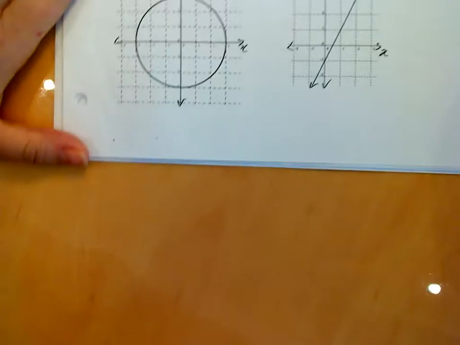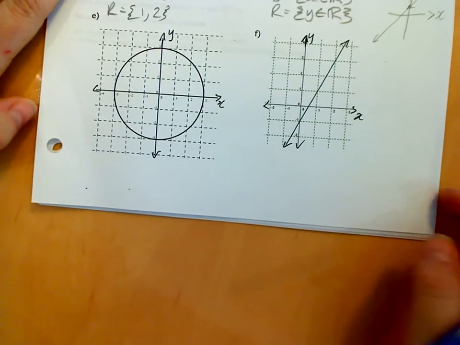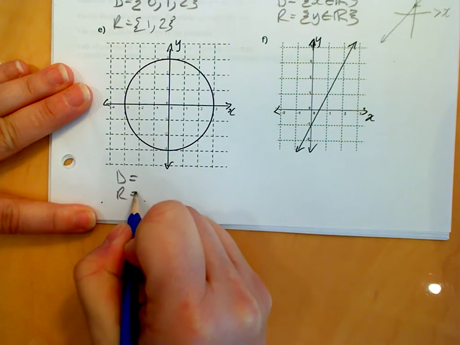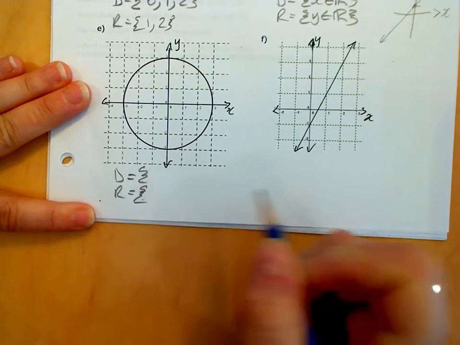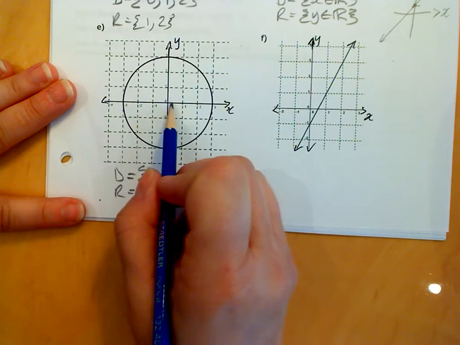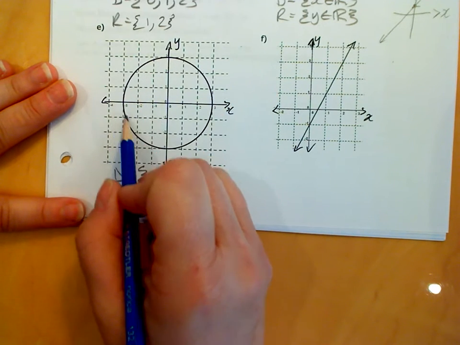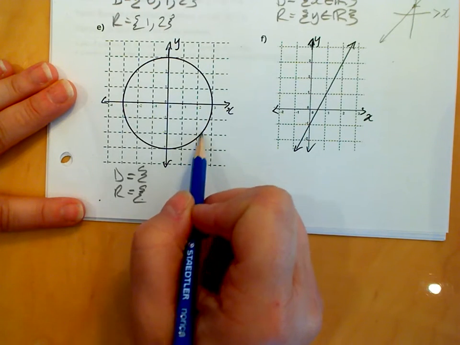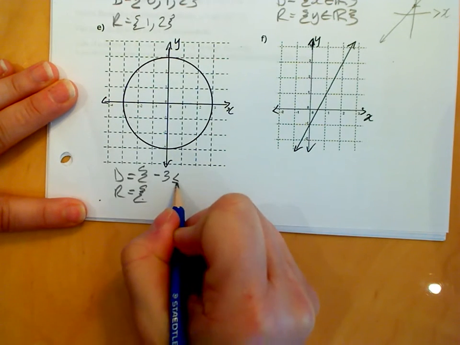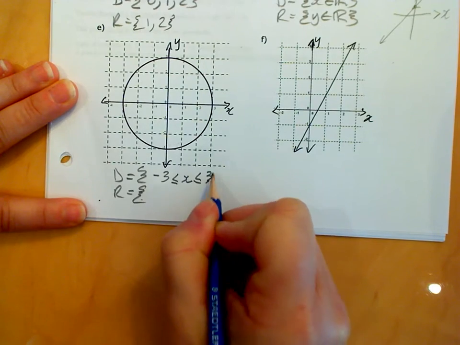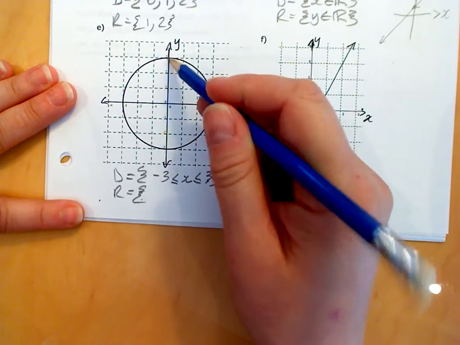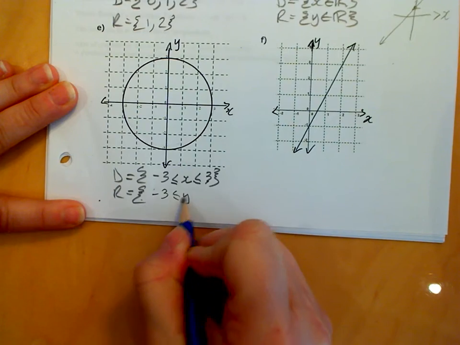Okay, now let's take a look at this. We know this isn't a function, but we weren't asked if it's a function. We were asked to state the domain and range, so let's do that. So the domain, I'll do my little squiggly brackets, their proper name is set notation. So here we have x values along here that go as far as -3 and as big as 3. All the points here have x values somewhere between -3 and +3. -3 is less than or equal to x, which is less than or equal to 3, and we squiggle our bracket. Now, of course, a circle is the same all the way around, so of course from -3 to +3 will be the range as well.